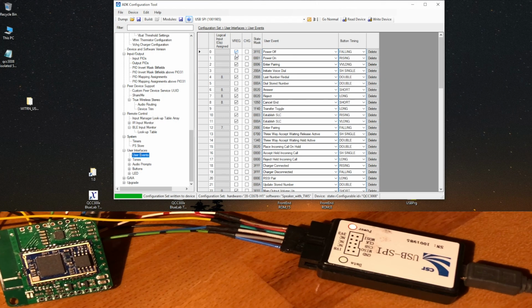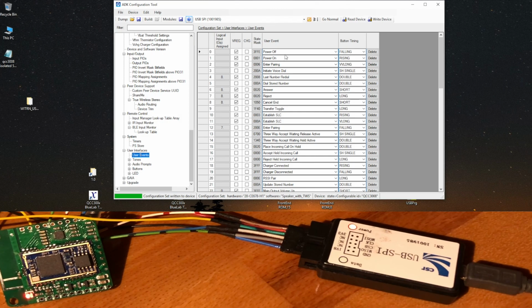So you can see some of these have VREG as their only input. And so this is how fast the chip enters pairing, powers on, and very, very long is set there to allow the virtual machine and all the other operating system bits to boot, and then it tells the Bluetooth radio to send the pairing signals and beacons and whatever. So you can play with these, but don't go too far.